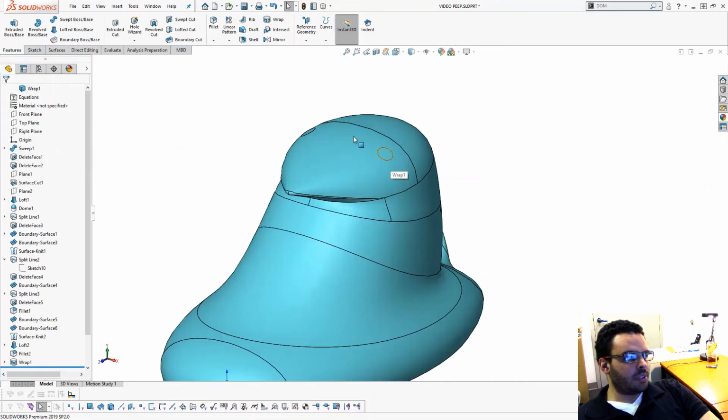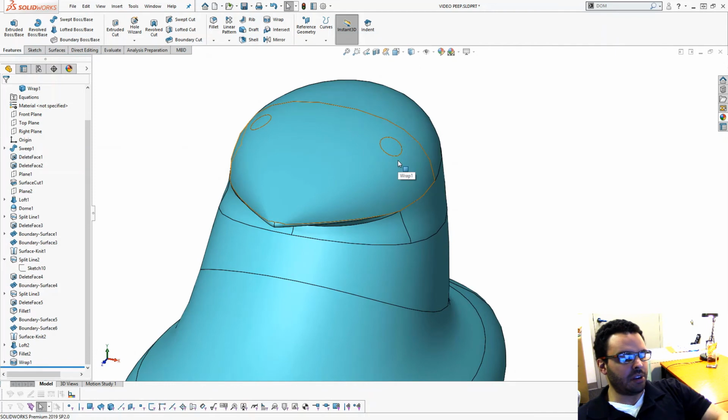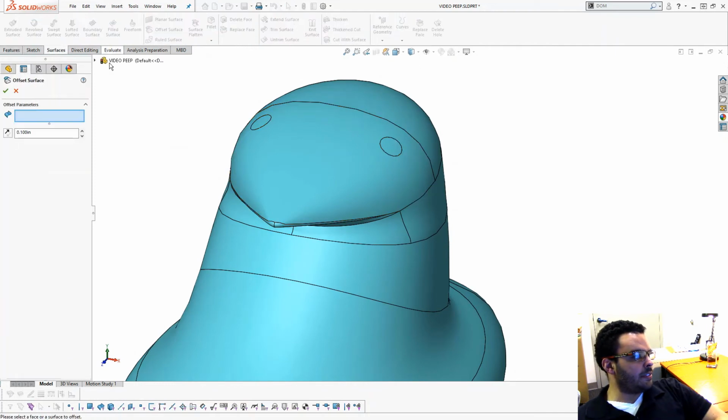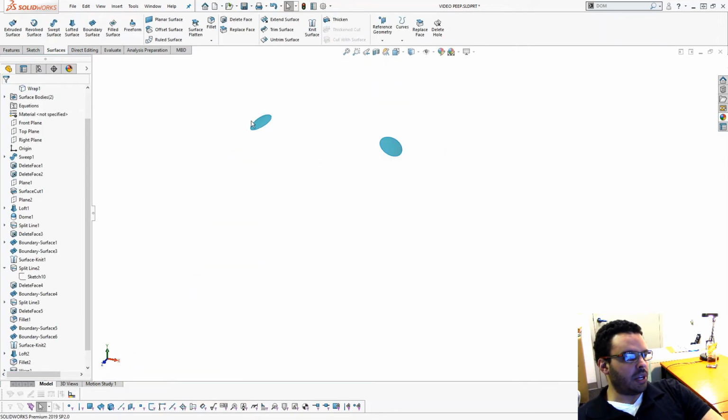So yeah, to make the eyes separate instead of just a scribe there and then have eyes in there, I will go to my surfaces, go to offset surface, and change the value to 0. This causes the tool to become copy surface, and then I will click the two eyes. So if I hide this main body away, we have two surface bodies that are just the eyes.